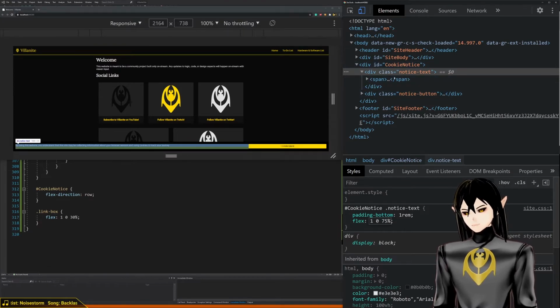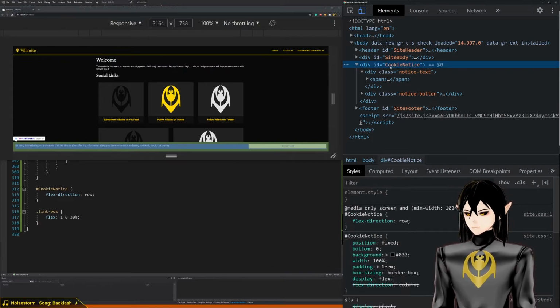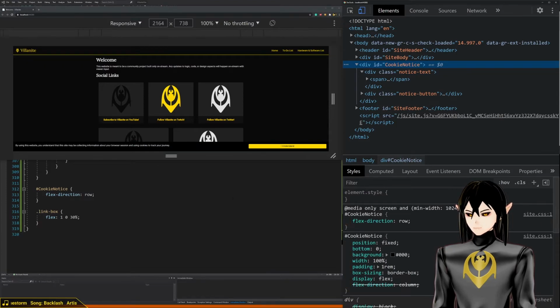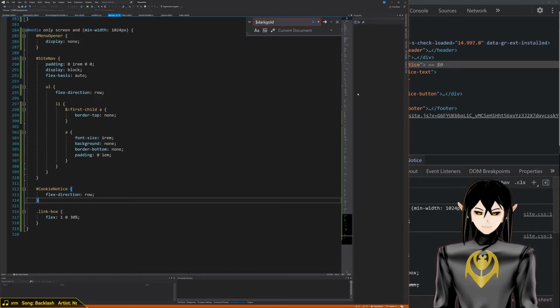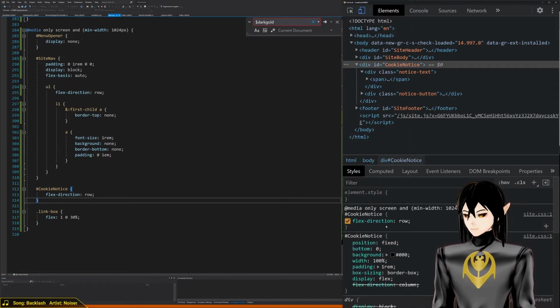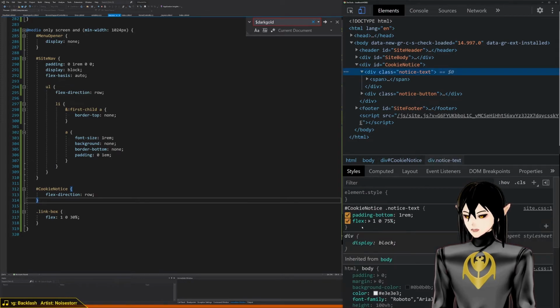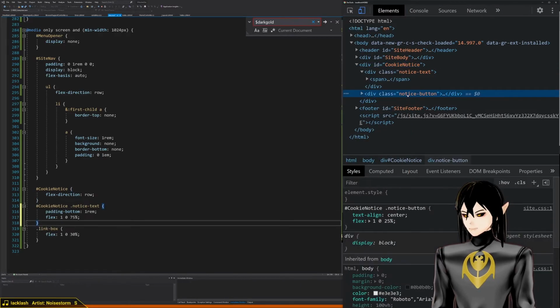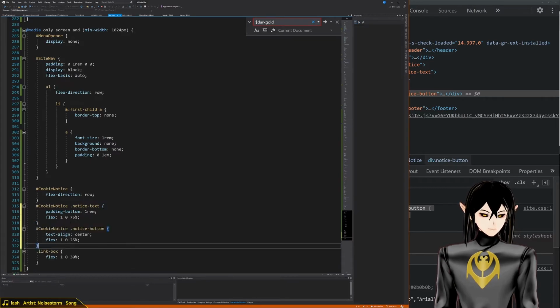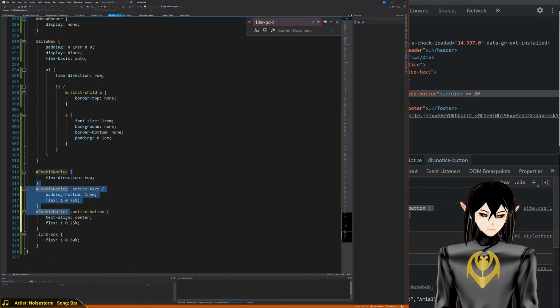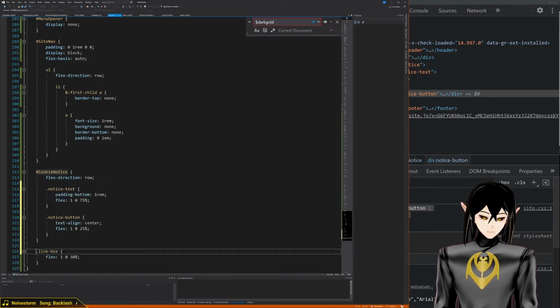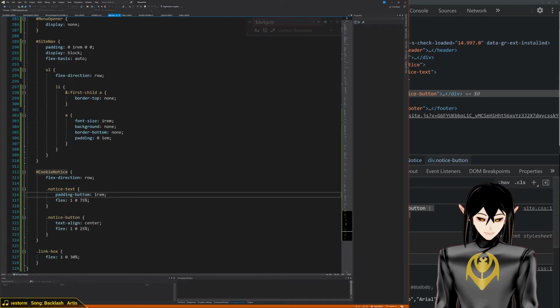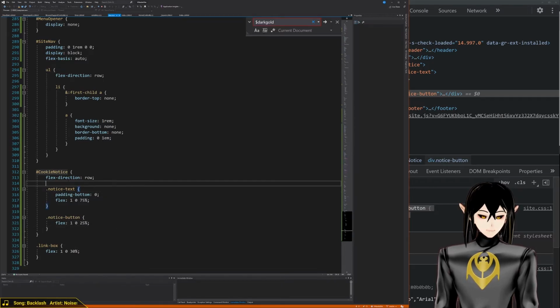I'm noticing that we may need to put another div inside of this guy, just to give it a max width, because this is not going to go well. Yep. I'll take this, and I'll take this. Nope. Instead of the 0 over here, get rid of that. And then I may be using flex 1 wrong, so I need to come back to that.